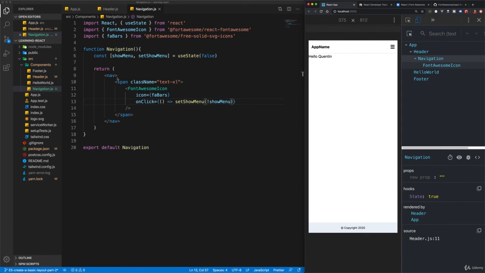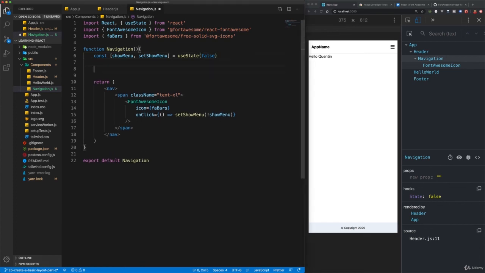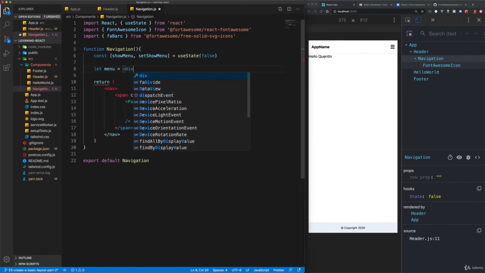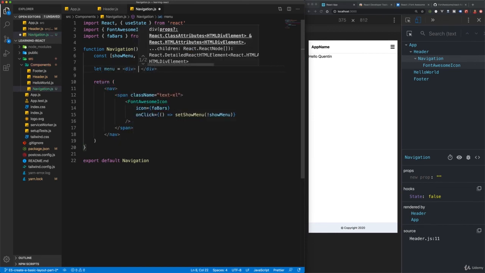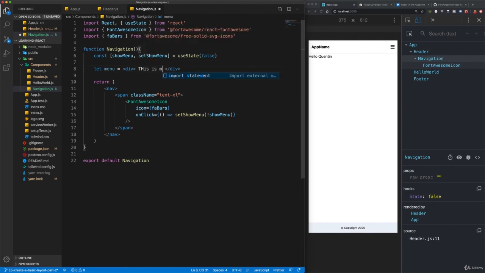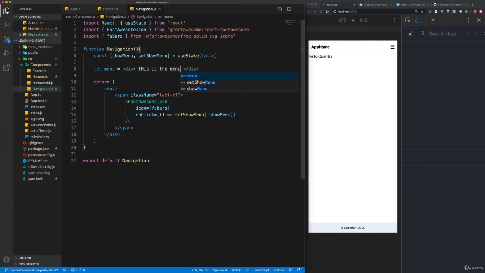So what I want to do now is add in some HTML to display when that value is true. This is called conditional rendering in React, when we want to show a little bit of HTML, but only when a certain value is true. So what I want to do here is create a new variable, and we can set this equal to some JSX, like this is the menu, right?